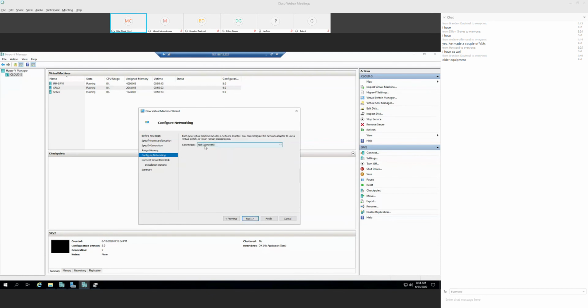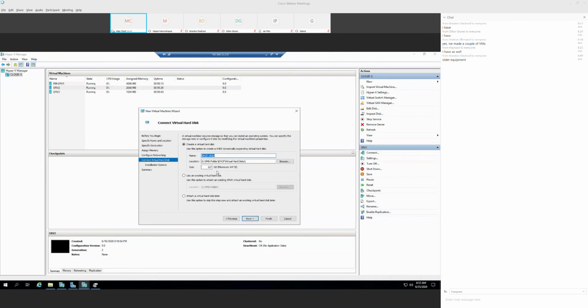Now, this one, you can configure now or you can configure later. If it's now, I have it already to install in the switch over here. Over here, it says I have a virtual switch, which is gigabit. Let's see if that works. I don't know, I never tried it, but let's see.